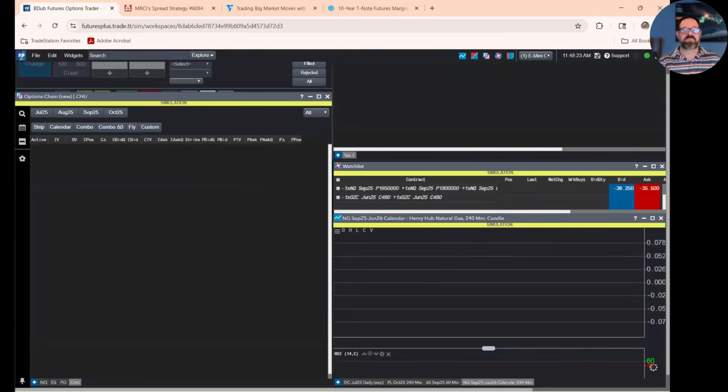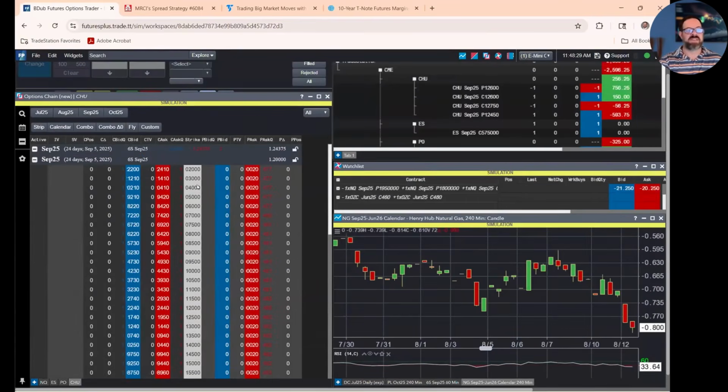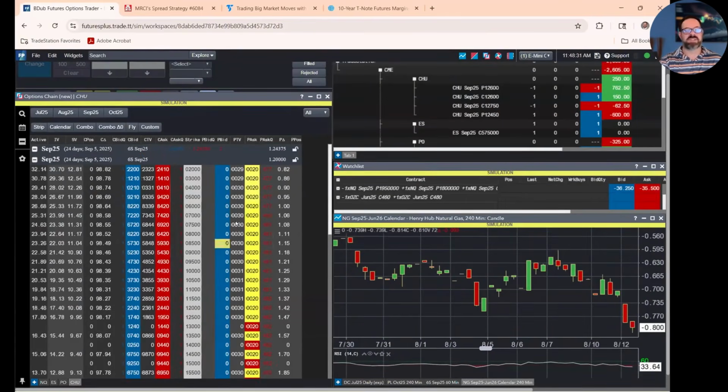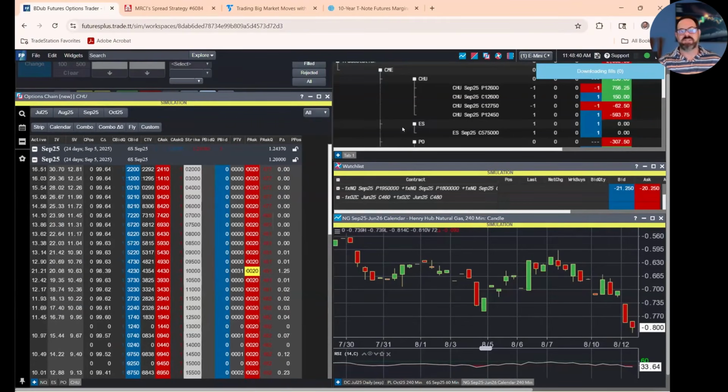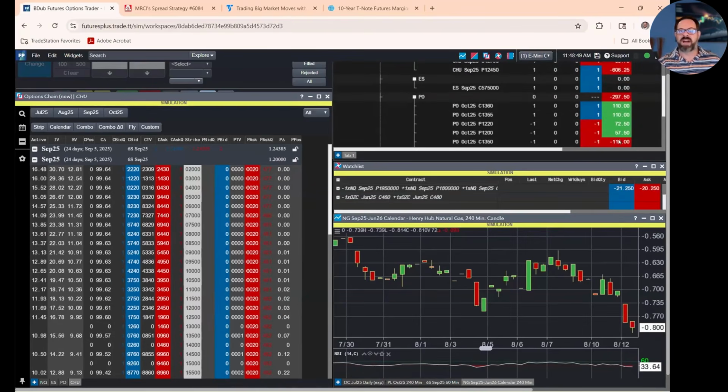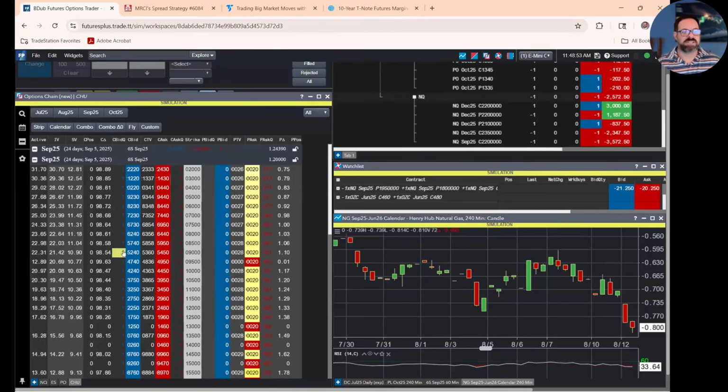Kudos to Verizon. Anyway, you can see that when I look at these options, I don't have all the Greeks up there. I have Delta, but I can add the Greeks in this matrix if I want to. I happen to be looking at the Swiss franc right there. And I do have positions on the Swiss franc currently. Looks like it's profitable by $200 or so. You can see I've got longs and shorts. I also have platinum and even the NASDAQ right now for different reasons.